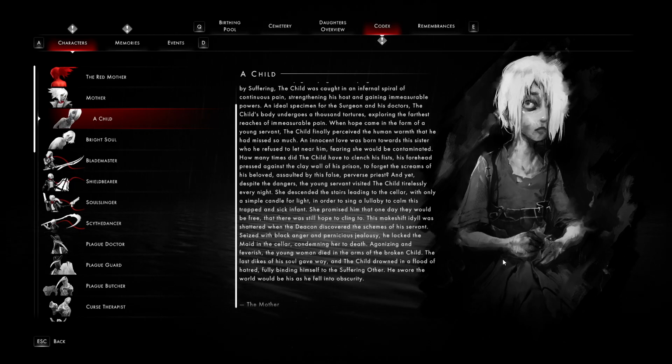And yet, despite the dangers, the young servant visited the child tirelessly every night. She descended the stairs leading to the cellar, with only a simple candle for light, in order to sing a lullaby to calm this trapped and sick infant. She promised him one day that they would be free, that there was still hope to cling to.